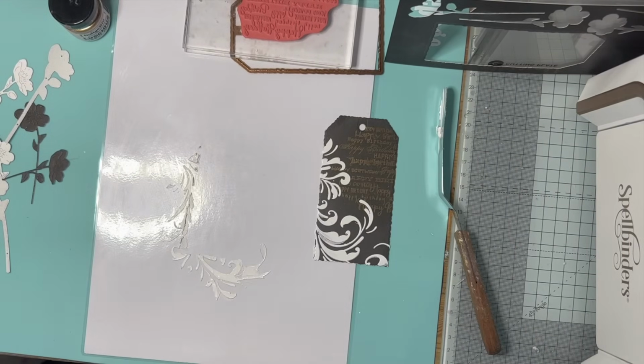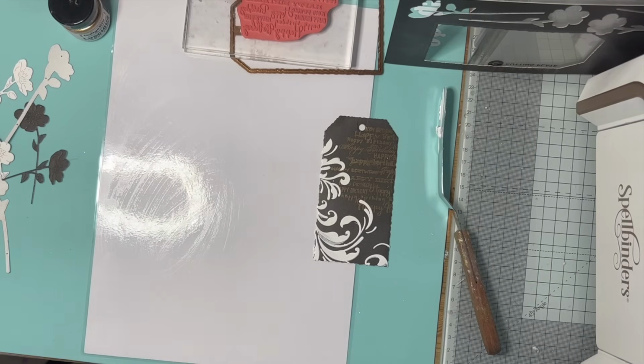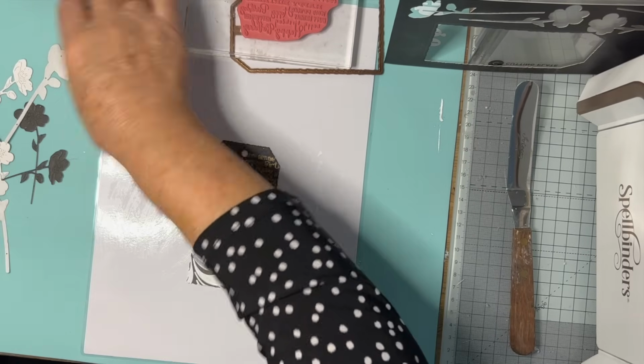Looks quite nice. I'll pop that in some water. I thought my bowl was down here. It's not, so I'll just put it either side of some baby wipes, and that'll prevent it from drying out too much. Okay. Now, I'll wipe this off my mat. It's so cheap to make, is embossing paste. I do have a video of it. I will put a link at the bottom to how it's done, so that if you want to make some, you can use cornstarch or talc. Either will work. I've not used cornstarch, but I am reliably informed that it does.